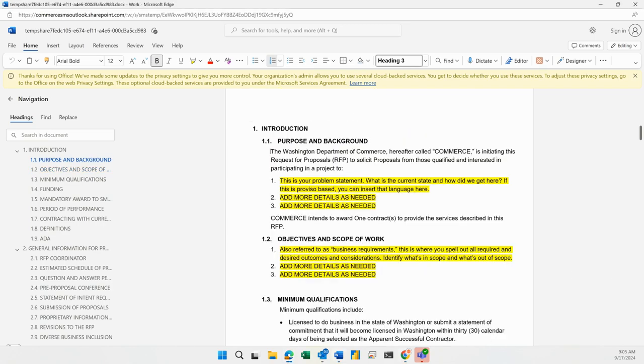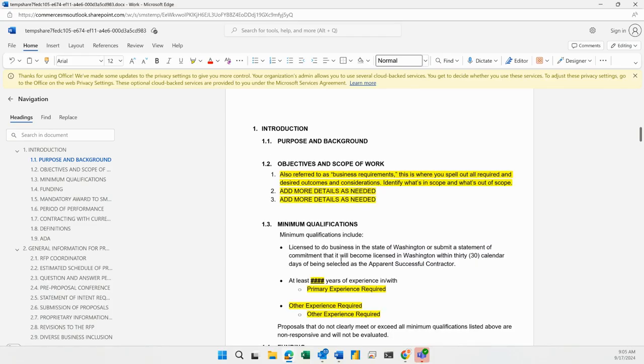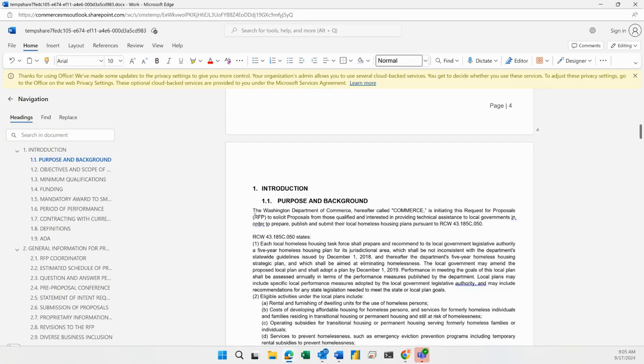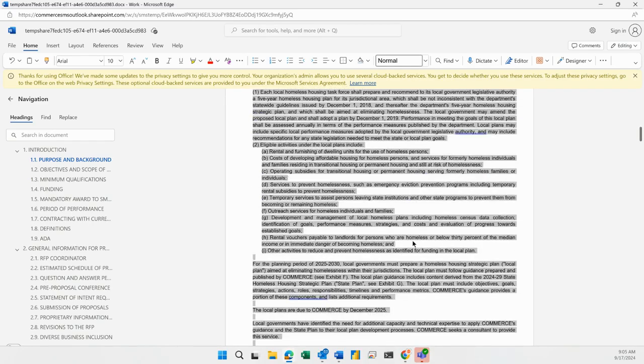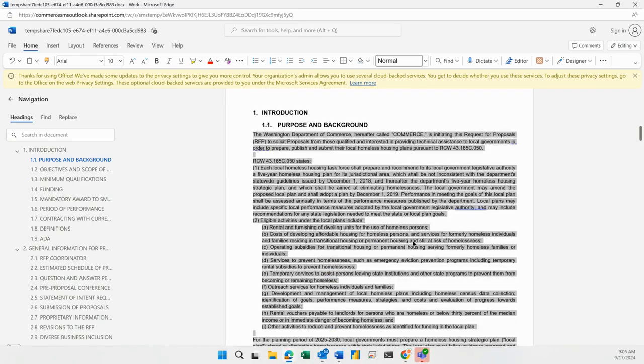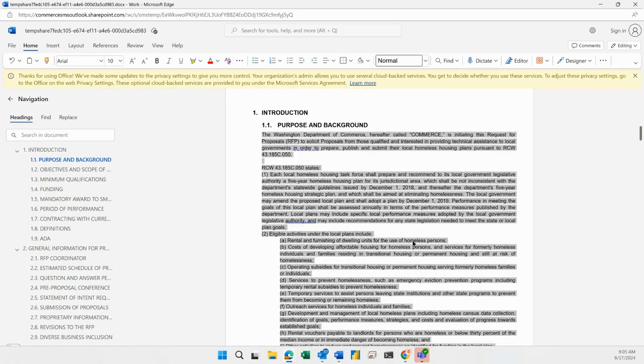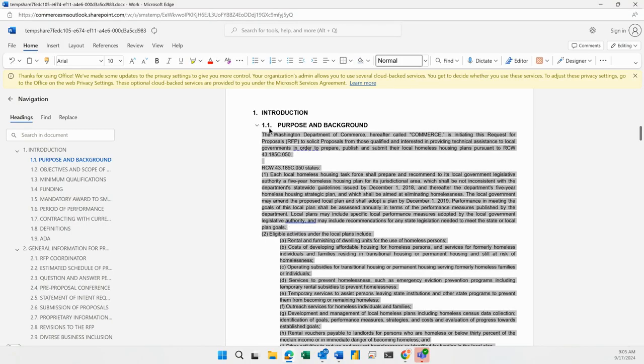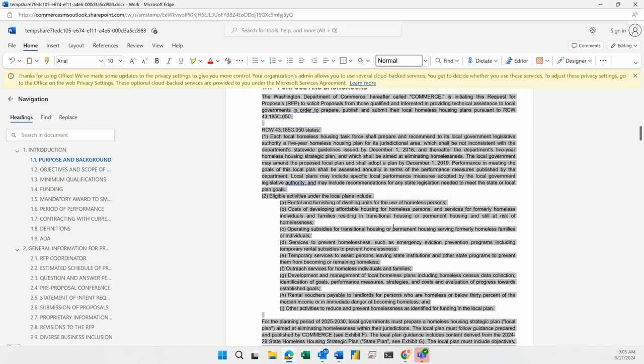So what we want to do now is we want to go through and we want to delete this block. And now we are going to paste the block that has been approved. Now, this word processor is very flexible. So I'm going to highlight the whole block and I'm going to tabulate. So I'm going to press the tab key on my keyboard in order to bring this into a section that I wanted. And I want this to be right underneath 1.1 in order to maximize the amount of space that is utilized on the document.